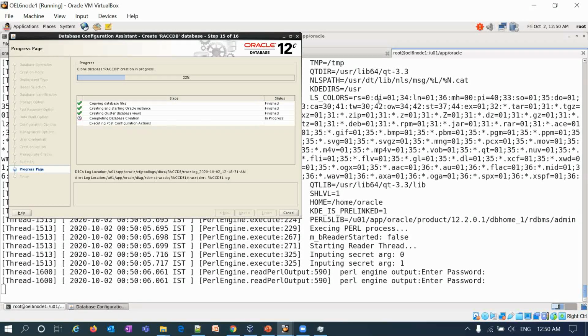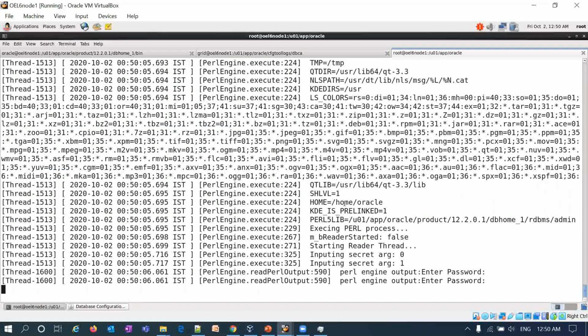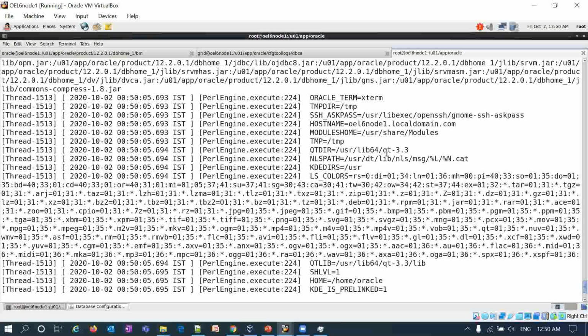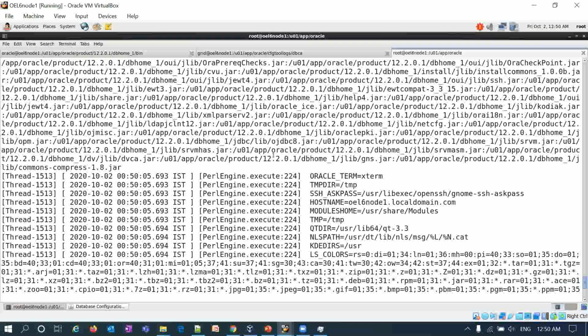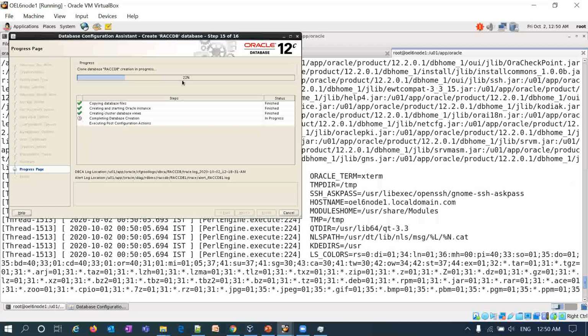One of the best practices, the moment you start any installation, whether grid infrastructure installation or database home installation via GUI mode, is to always tail your log file, and it will give you more information about what it is doing. Sometimes it will take quite a long time at this 22%, and you will panic.